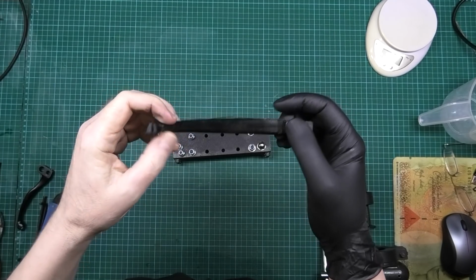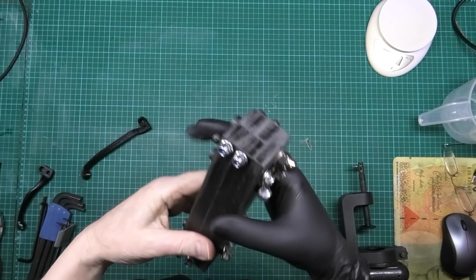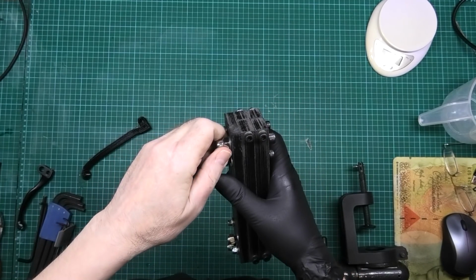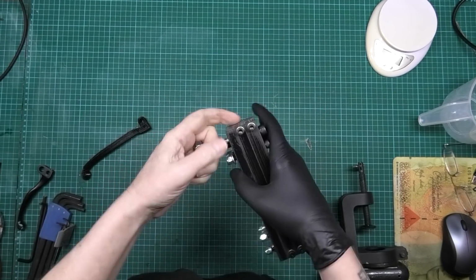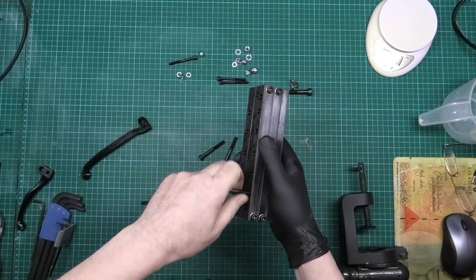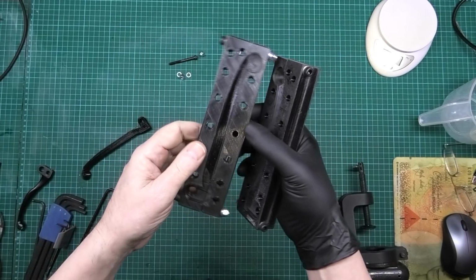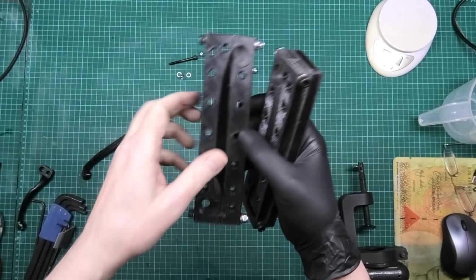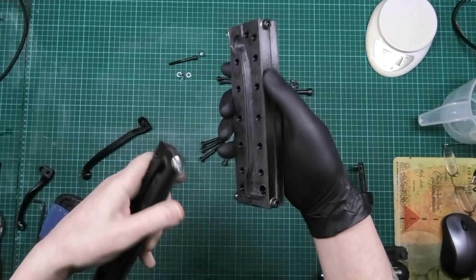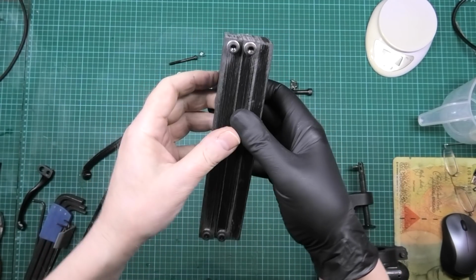Now out of that, I've now made a casting. This is me casting. I'll take it apart now. So out of this, this obviously is the bottom piece, and this is going to be the top piece, and that goes together like that. So there is in essence your mould.